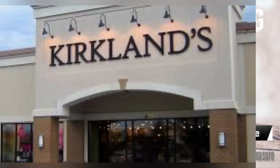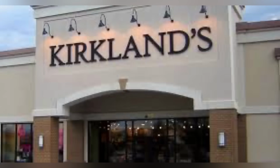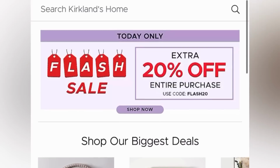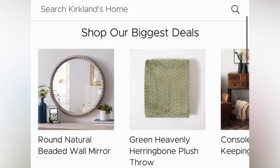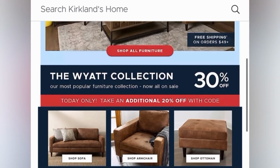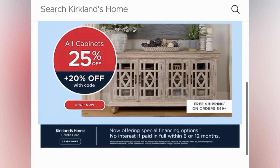I'm Wendy, and today we're going to be doing some projects inspired by Kirkland's home decor pieces and using Dollar Tree items to replicate or use an idea and make budget-friendly versions. That just means we're going to save money on a bunch of stuff, but still come out with some pretty cutie patootie items for your home.